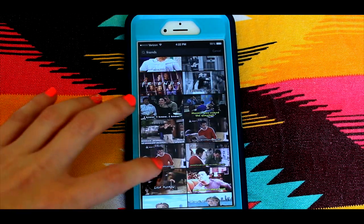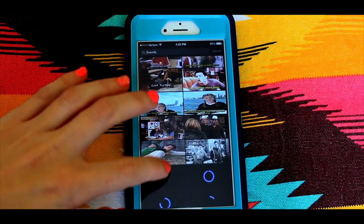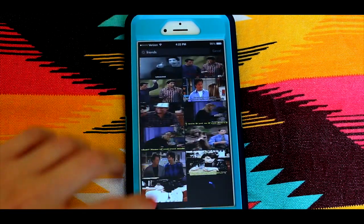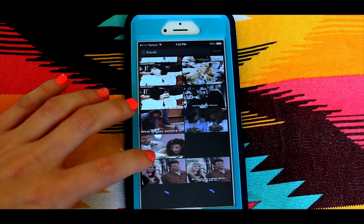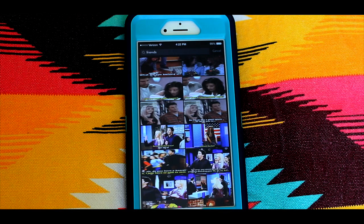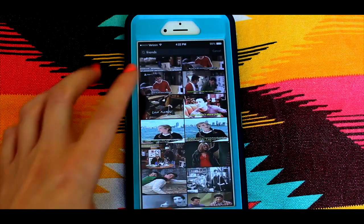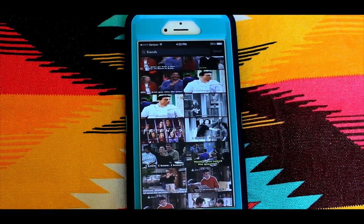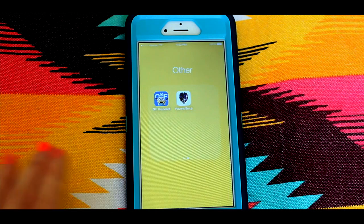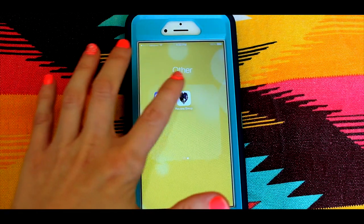Seriously, this makes texting so much fun, you don't even understand. I can spend hours just texting back and forth with my friends, just funny gifs that I find, and you can actually have an entire conversation with just the gifs. If you can go through all of them and read each and every one, it's hilarious. And then I just downloaded this Ravens emoji, which is really cool.